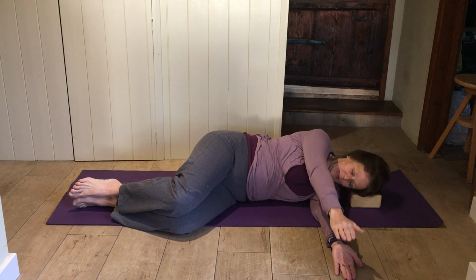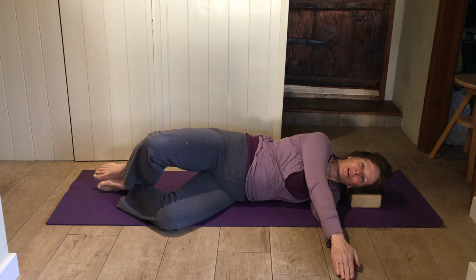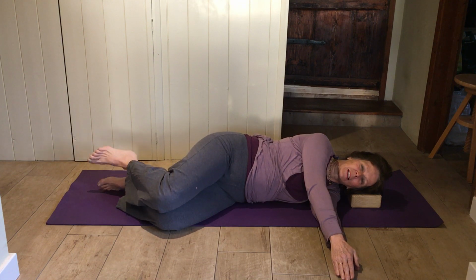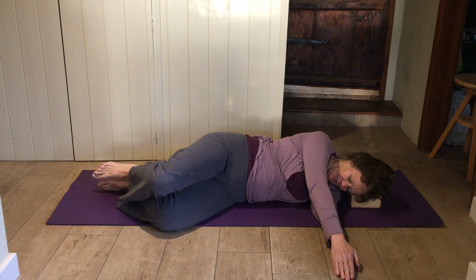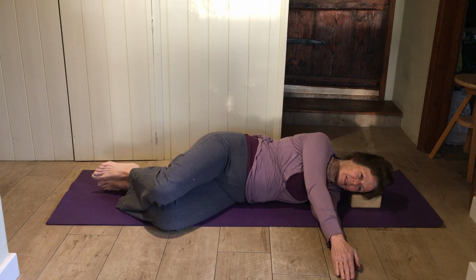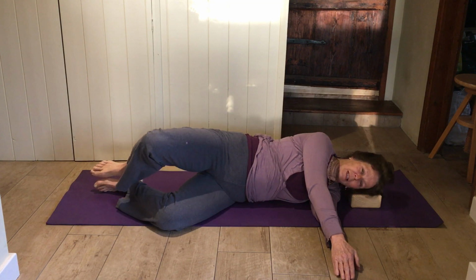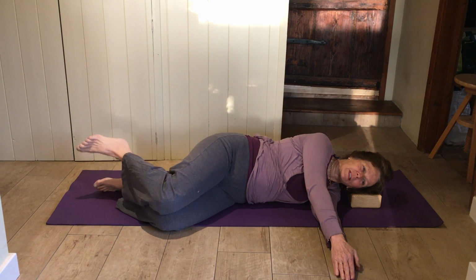Fantastic. Okay, maybe keep the arms out there, hips and knees bent, heels about in line with your bottom. We're going on to do a clam. So heels tucked together, top knee up and down, and then keep the knees stuck together, lift the top foot up. So heels together, lift the knee. Knees together, lift the foot. So underneath leg, just resting on the floor. Just watch you're not pushing into the floor with the underneath leg.